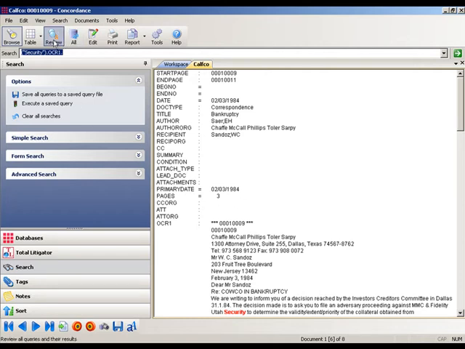Now, another button related to the search menu that I'd like to go over is right next to this All button, which is the Review button. That's this button here that looks like a double magnifying glass. Concordance actually keeps track of all your searches in this session, and they are visible via the Review screen, which is activated by this Review button.